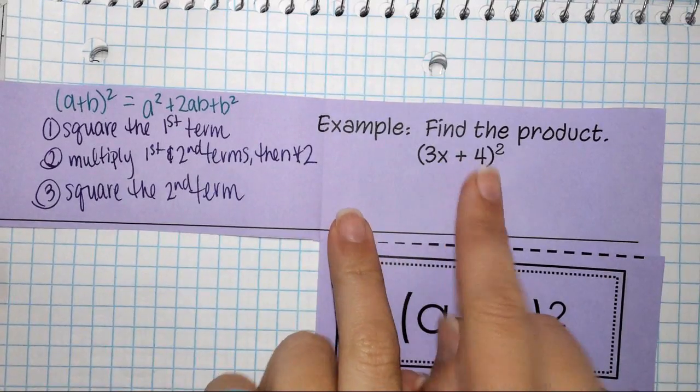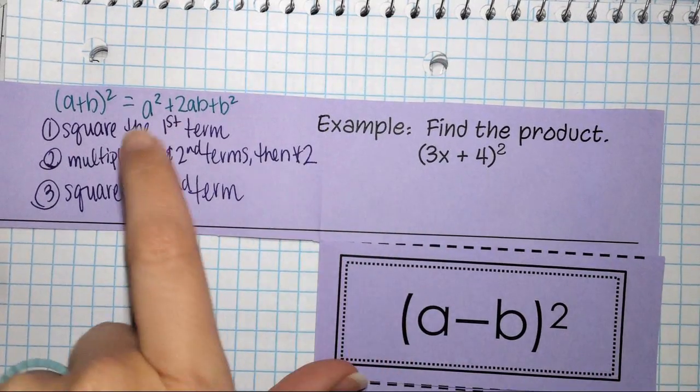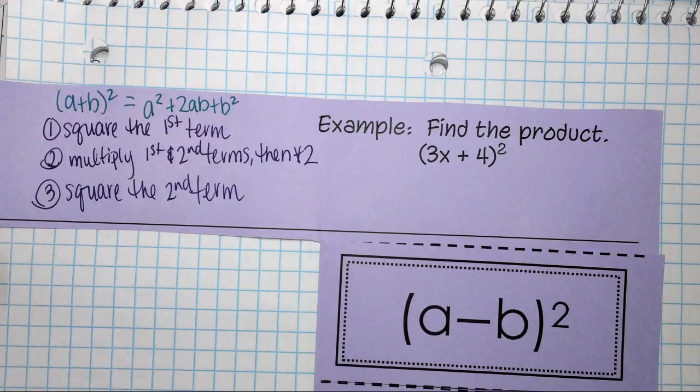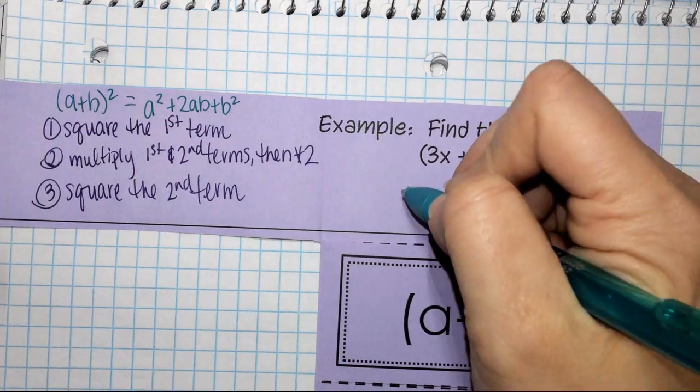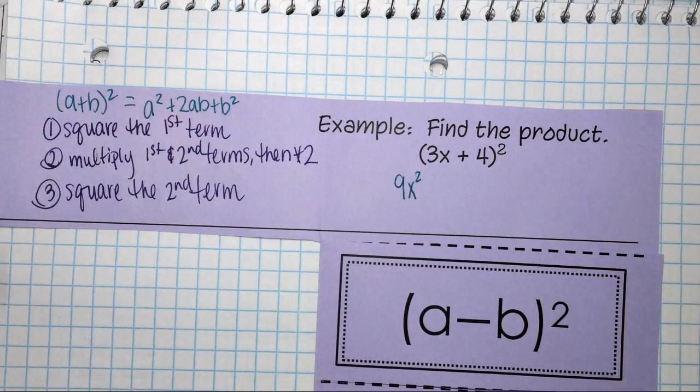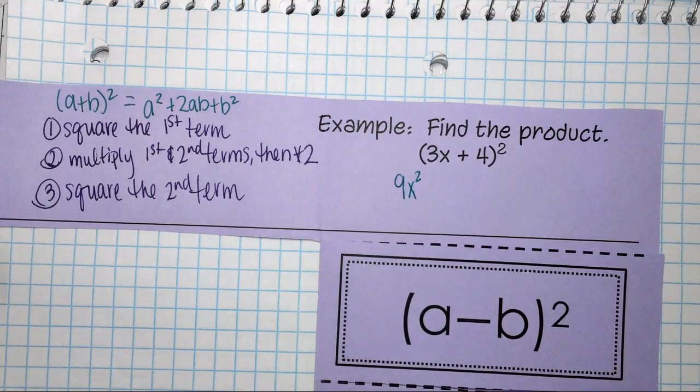All right. Let's practice on this one. Step 1 is square the first term. So what's our first term? And if I square 3x, what do we get? Oh, what is 3 squared? So you get 9x squared. Don't forget to square the coefficient. Does everybody see where we got 9x squared from? You just square 3x.